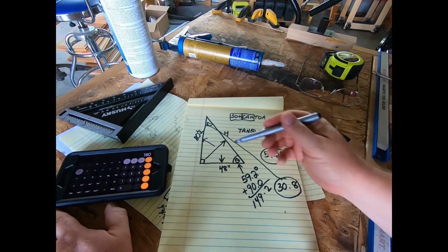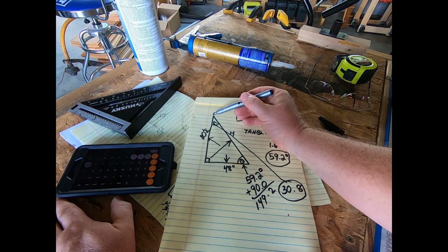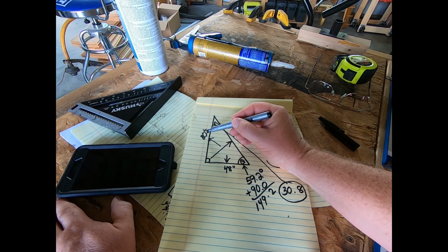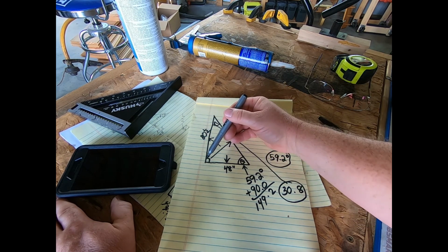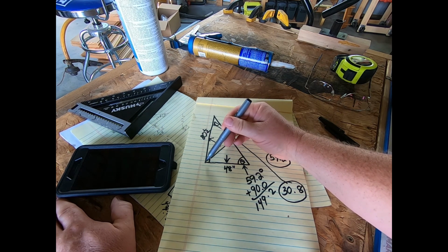So how'd we do that again? We measured the height from the floor to the top of the floor in the loft. We got 80.5 inches. We arbitrarily said, hey, I'd like my stairs to end 48 inches away from the base here. So I used 48 inches.